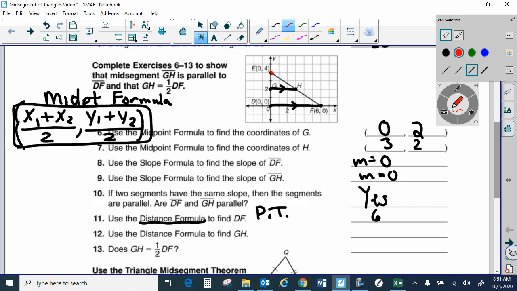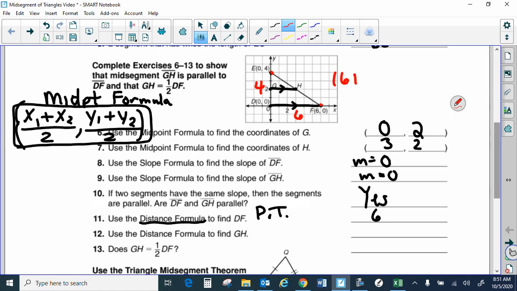So, for example, if I was wanting to find E to F, we know this distance is 4, this distance is 6, and we use the Pythagorean theorem: we'd have 16 plus 36 equals EF quantity squared. That's like your c squared there. That's the name of that side, segment EF. Well, distance E to F, so I don't need that. Squared.